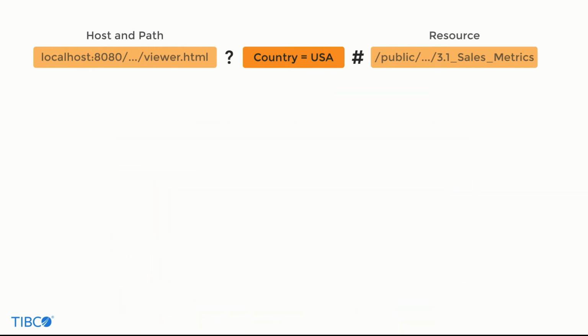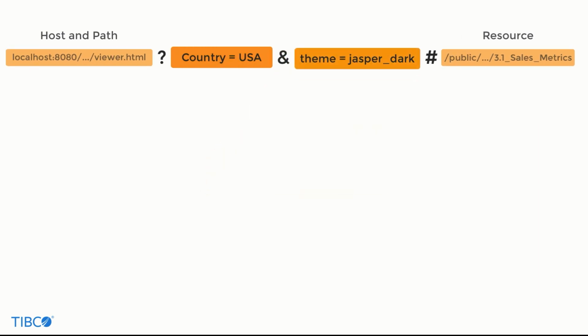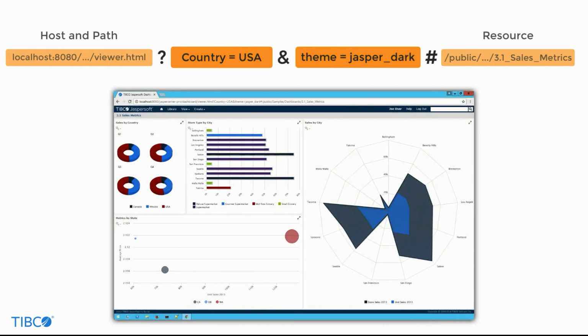I also have the option to use an alternate theme to reskin the interface. By adding another parameter called theme and setting that equal to Jasper Dark, the name of an alternate darker color scheme for the server, and then appending that into the query with an ampersand, I can override the default CSS on the interface. When I run this in the browser, you can see the new darker theme on the main band at the top.